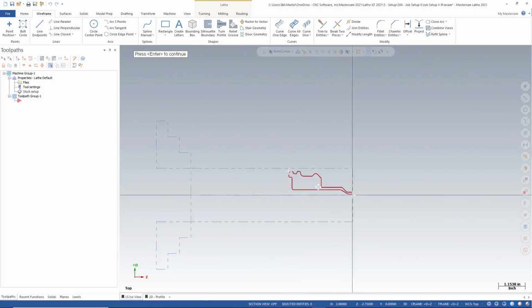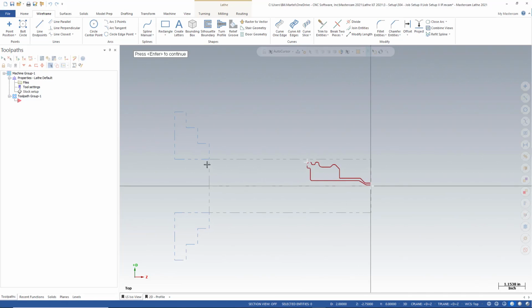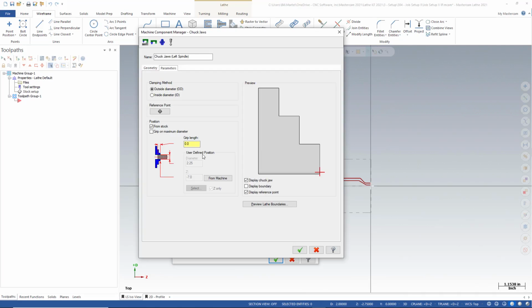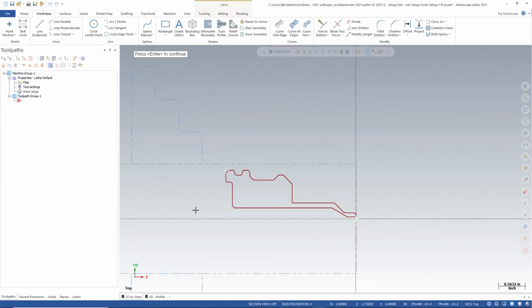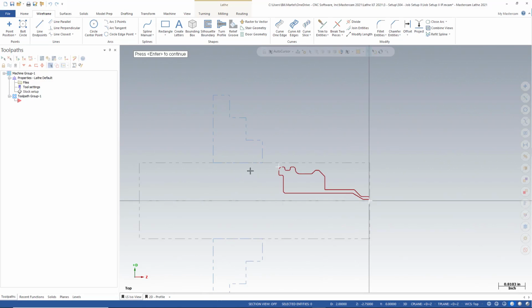So like I told it, it's from the stock, so it opened up to the 2.250, and it's to the back end of the stock. So if I want to set a grip length here, I can set 7 inch overall length minus 2.750 minus a clearance distance for our cutoff. We'll call it 0.5. So I'll have a grip length of 3.750, which will be from the back end of the stock. Let's take a look at that. So I'm 1/2 inch from here based on the math I did, and I'm 3.750 from here, which is exactly half of it, I believe.